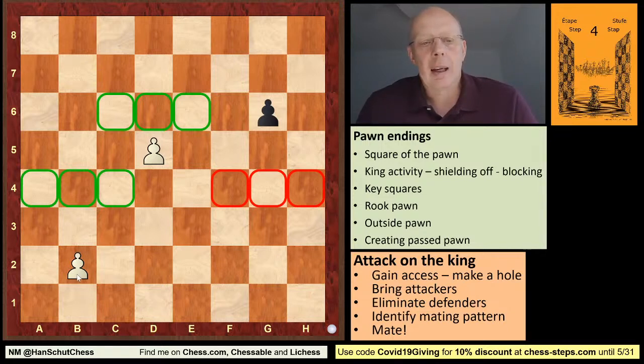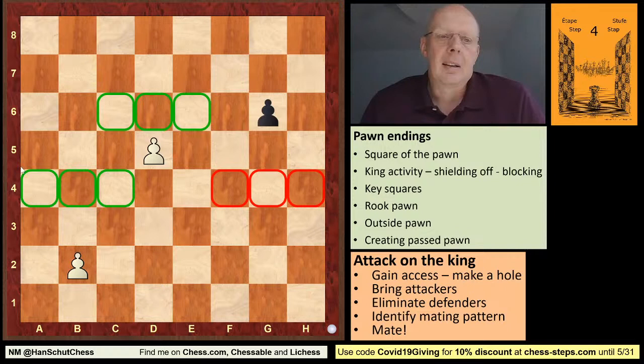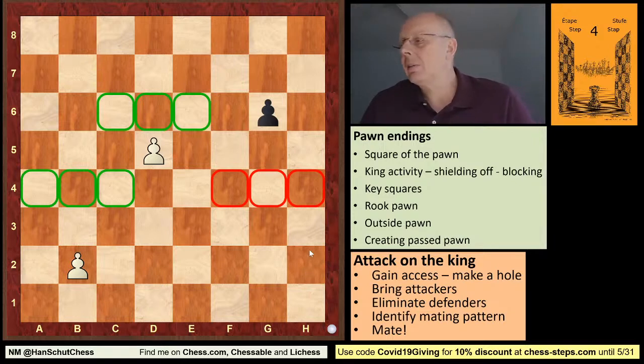So when the pawn is on its own half of the board, it's two moves ahead and one to the side. So it's like a knight move ahead with the square in between. Once the pawn has crossed the middle of the board, it's one move ahead and one to the side. So for the pawn on d5, it is c6, d6 and e6. For the pawn on b2, it's a4, b4, c4. And for the pawn on g6, it is f4, g4 and h4. And this doesn't apply to the rook pawns, so not the A and the H file, but it applies for the B to the G file. For the A and the H file, there are separate rules.